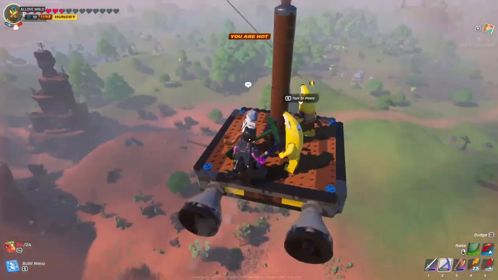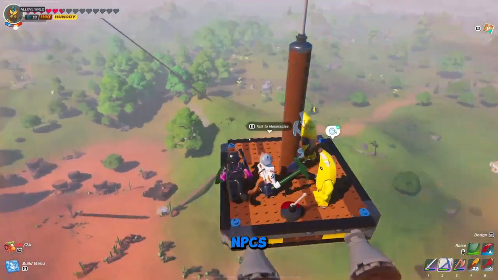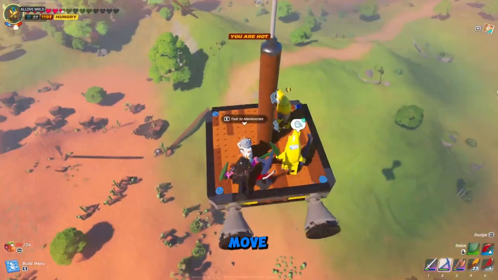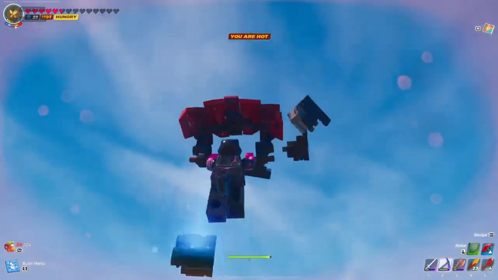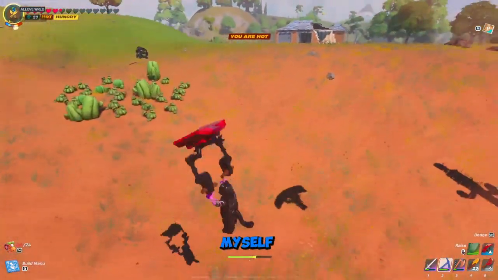Oh my god, bro. I don't even want to move. This shit is so glitchy. And all these NPCs, bro, are in the way. Like, why do you want to stand right next to the button, bro? Like, move, bro. Messiah. The whole thing just broke, bro. I'm just gonna clap myself.